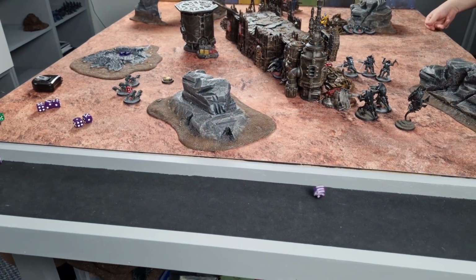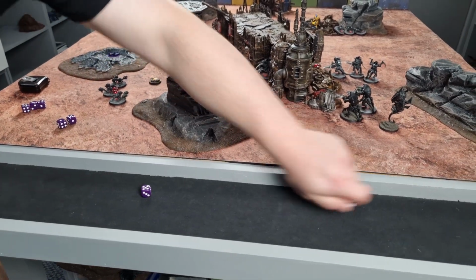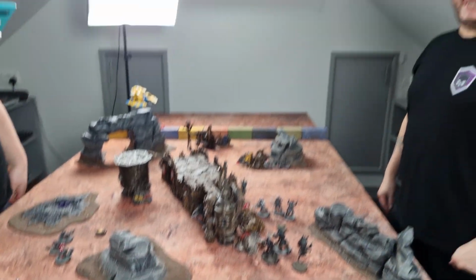Yep. It's a hit. Come on, big six. It's a wound, and you've only got a 6+ carbon-based life form save, which I do make. Filth! Absolute filth.